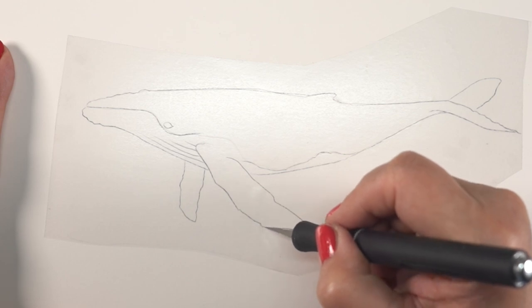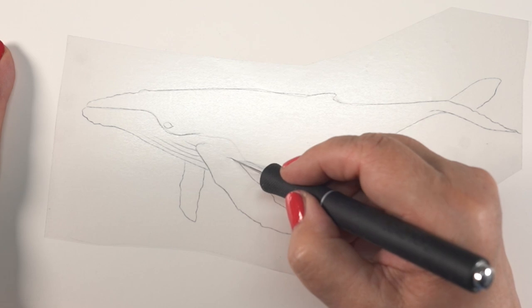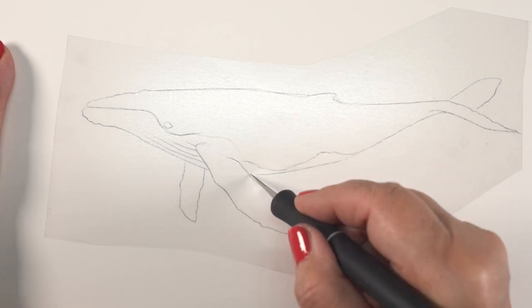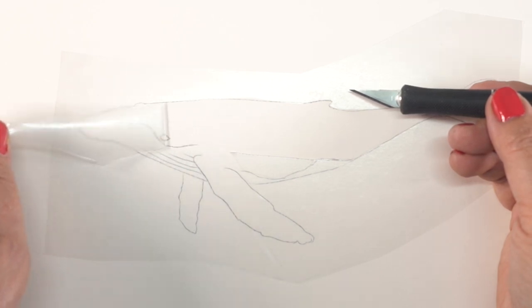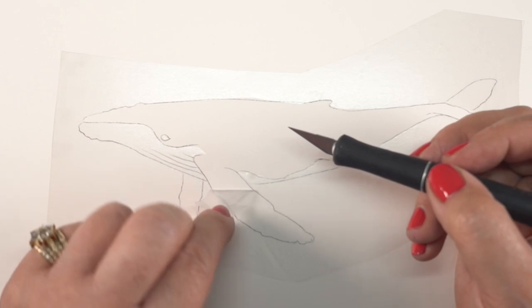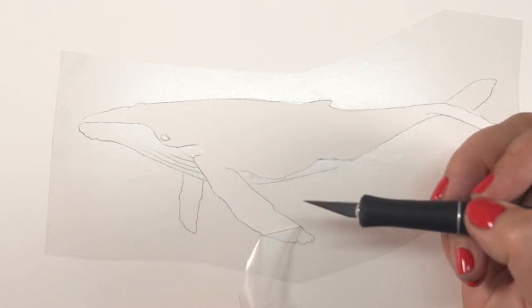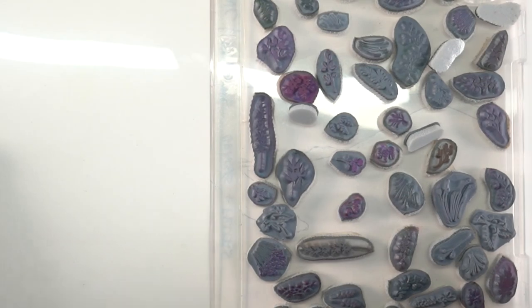I used this recently and had a few of you ask if this is appropriate for stampers as well, for crafting projects, or is it just for fine artists? It's a little more expensive, but it works so well that I could definitely recommend it. What I have done here is put the masking film down and cut around the shape that I want to stamp into first. And I'm just going to do part of it, and then I'll open up the other parts later.